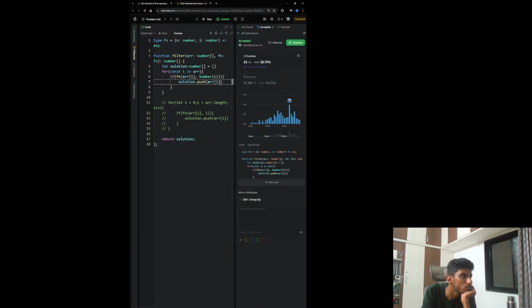And as you can see, yes, it does. The only problem is they told us we're not allowed to use a built-in filter method. So let's solve this the imperative programming way, where we actually explicitly write out the steps. We manage our own state. So I'm going to first build the new output array.